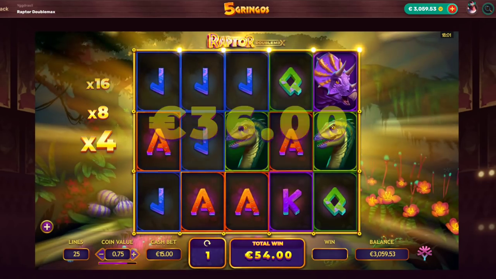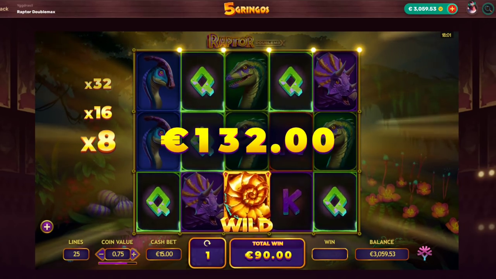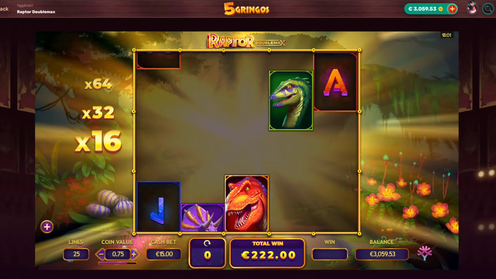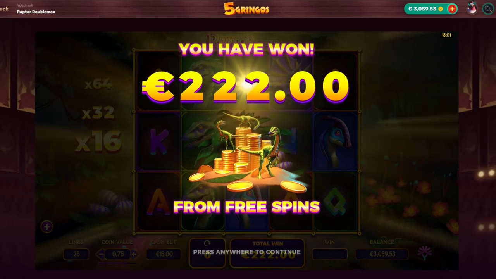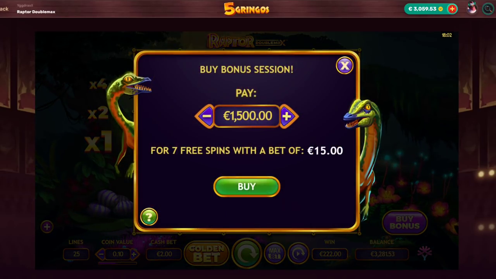Only 1 spin to get 1,500 euro back. Ooh. Okay, 132. More. Look what he's dropping, my wilds. Always on a bad spot. Yeah, this is terrible. 200 euro back. Raptor double max, man. What is this trash? One more.